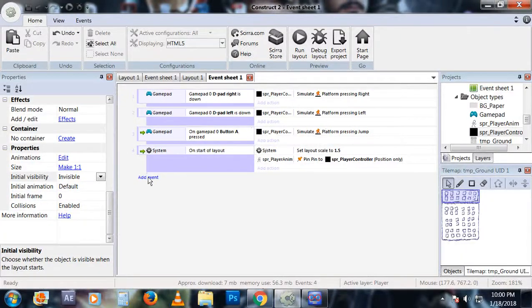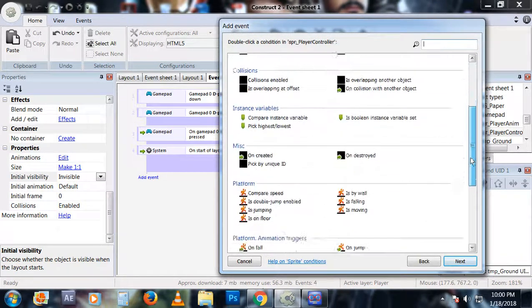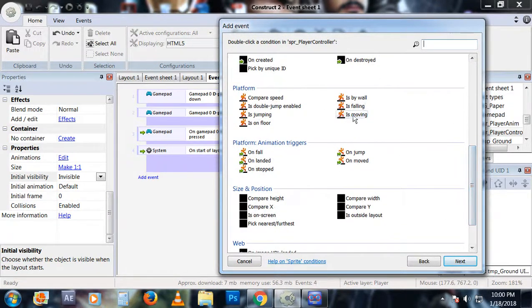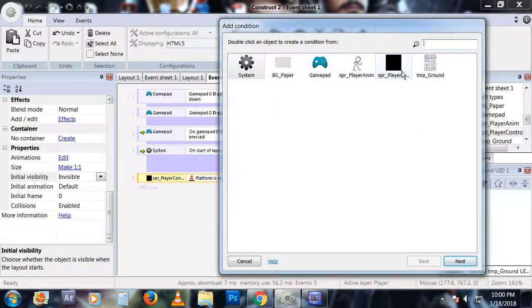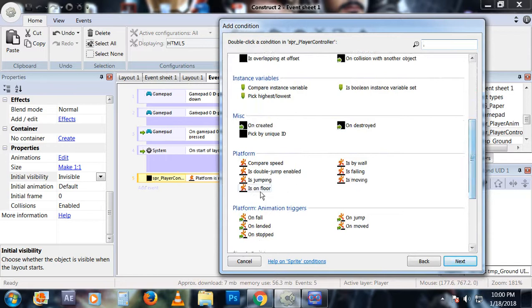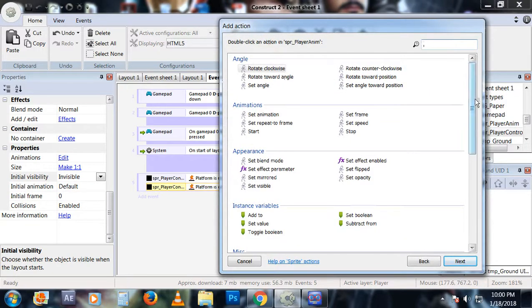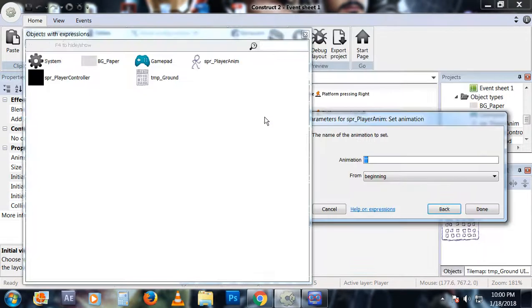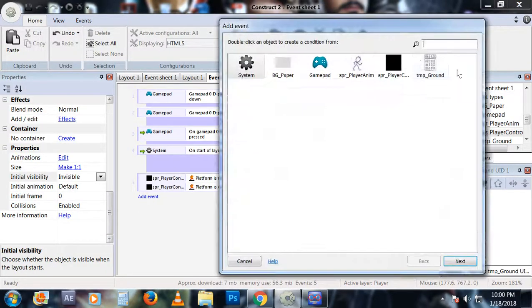Alright, and so we want to say player controller. Let's set up some animations here. We'll say if he's moving, and we'll add another condition, player controller, and he is on the floor, when he's touching a solid or on a solid, we are going to set his animation to run.